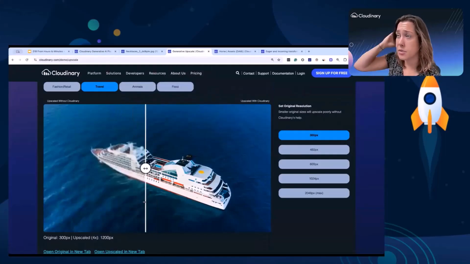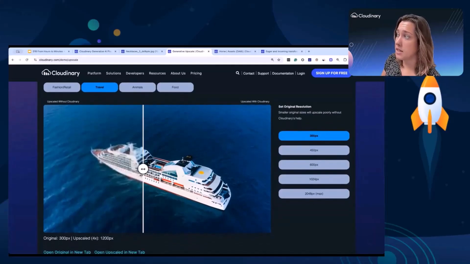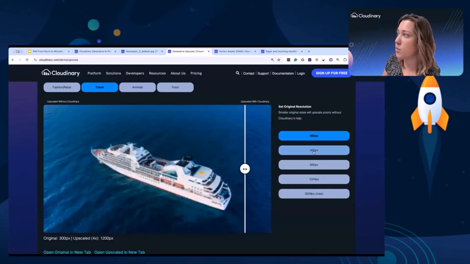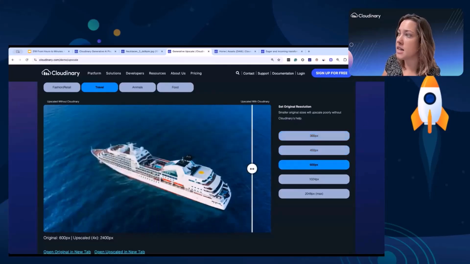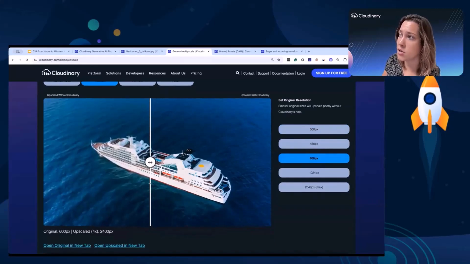And I did want to highlight this one on our playground as well. So you can come in here and understand what's going on with the asset itself. So the results are quite remarkable for especially something that's going to be a smaller image at the beginning. So we can see on the right here, what was our original size of the asset? And then essentially taking that asset and making it 4 times as large, what is the result going to look like in the end? We have 600 pixels on the left side. We can see that's enlarged up to 2400.